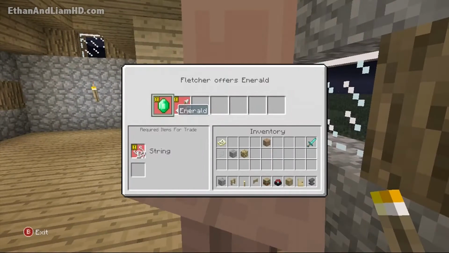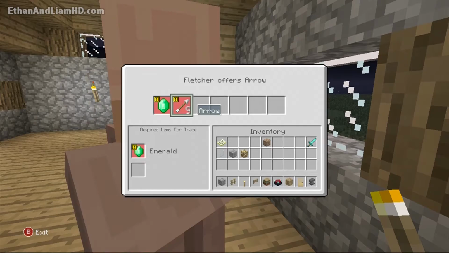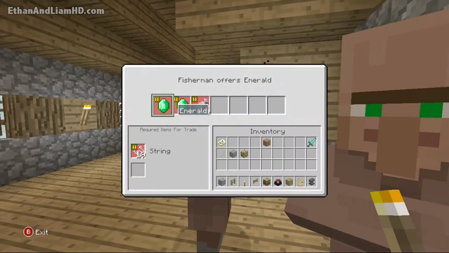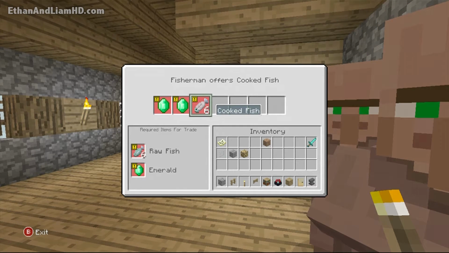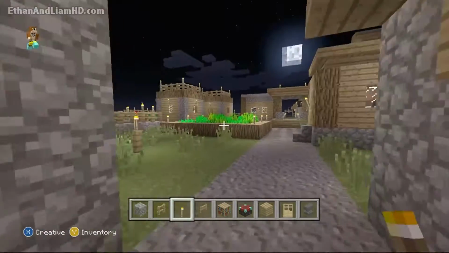Let's see, what do you have for a trade? Again, string for an emerald, and then emerald for arrows. I guess that's not bad. Let's see, what do you got? String for emeralds, and then coal for emeralds, and then fish and emeralds for fish. Huh. That makes zero sense why I would do that. Okay, the trades are getting a little bit on the weird side.